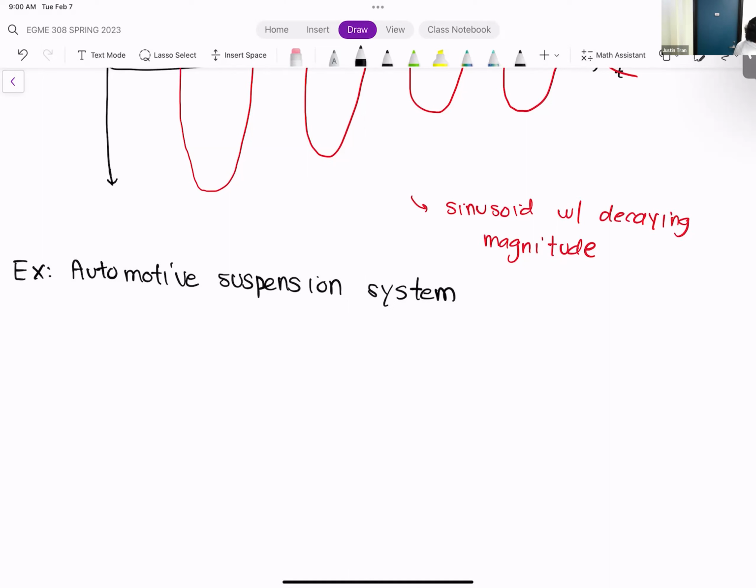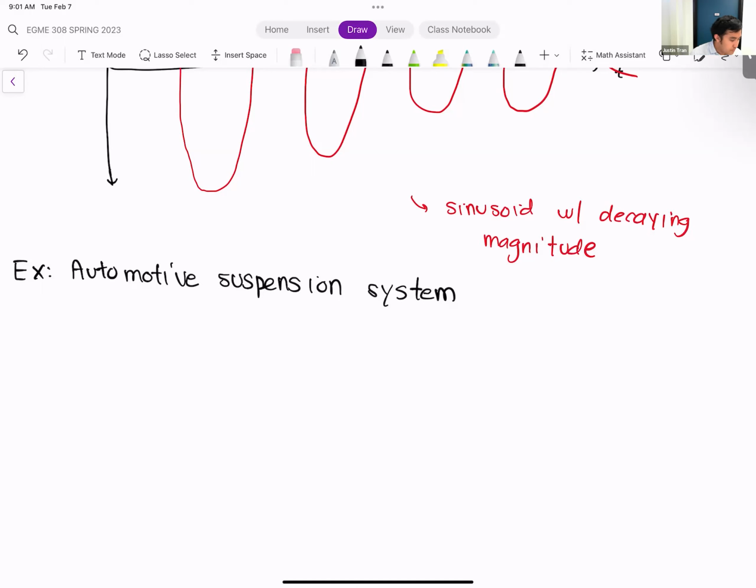Usually when you're riding in a car and driving over the road, there are a lot of bumps and cracks and speed bumps that you're going over. The purpose of the shock absorbers is to take these kinds of excitations and smooth them out so that you, as a passenger or a driver, don't really feel these oscillations. Of course, you might feel them initially when you first go over them. But the purpose of the suspension system is to smooth it out so the ride is as comfortable as possible.